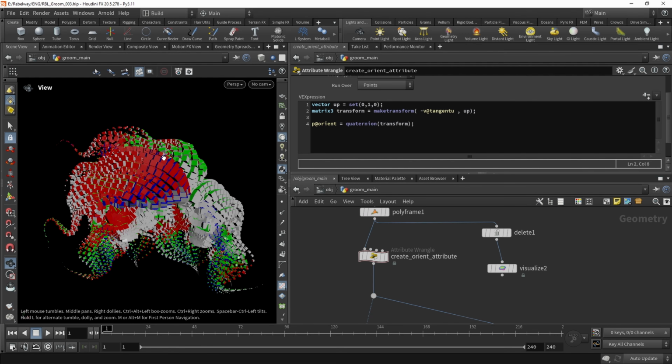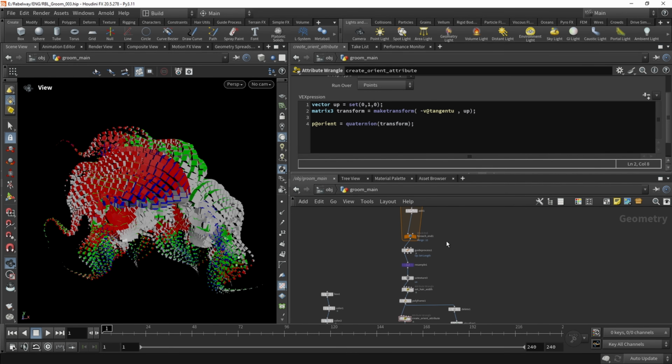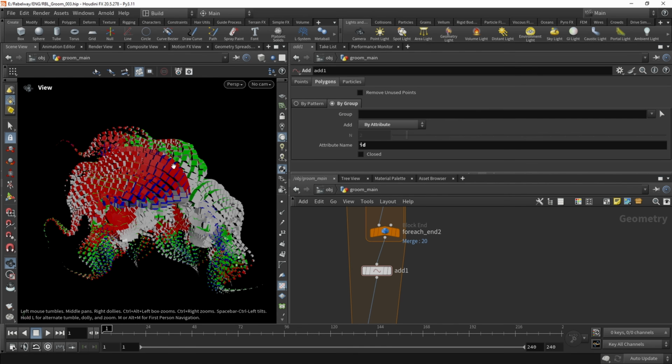Let's now create some points to scatter onto the system and convert them into lines. We are going to do something really similar to the main loop for the hair tubes using an add node.